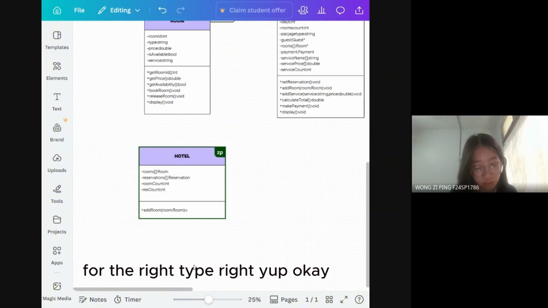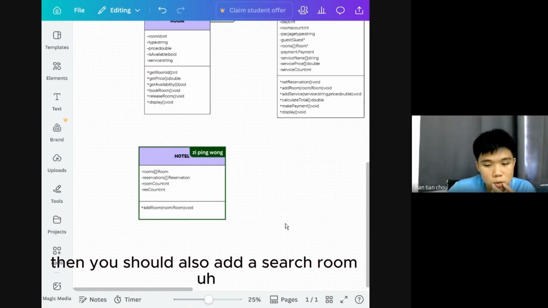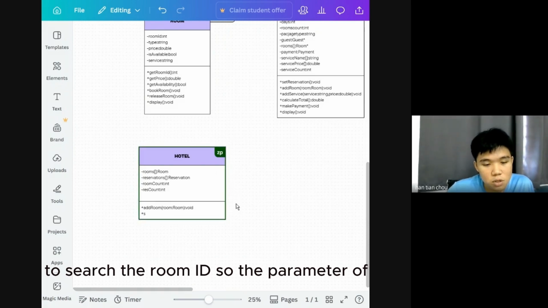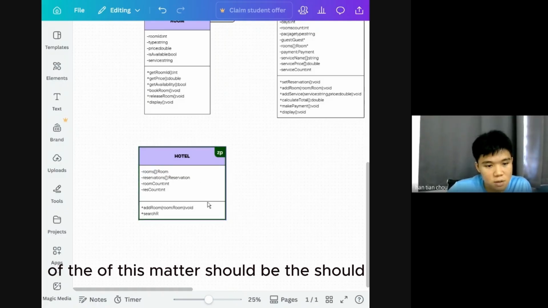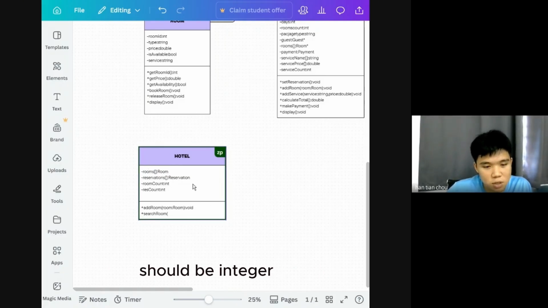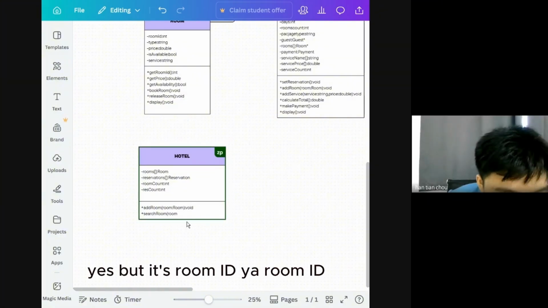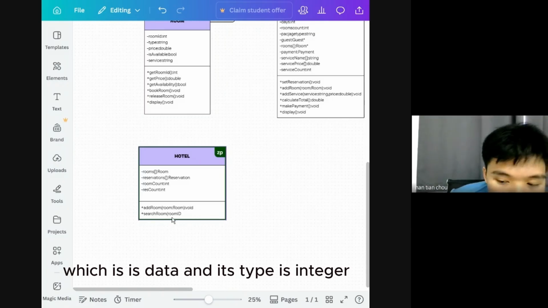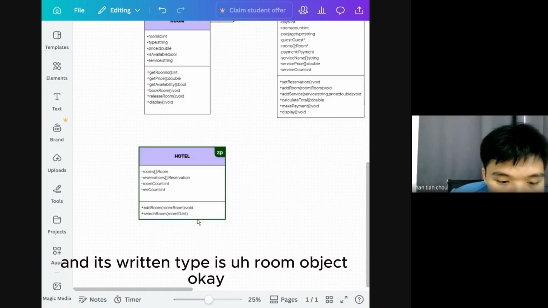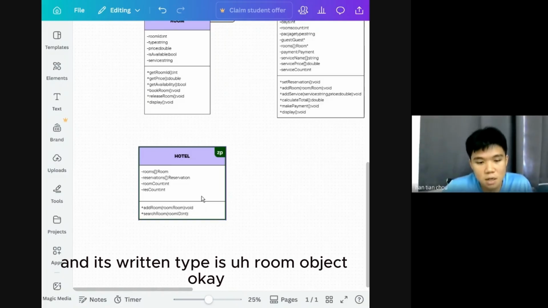For the void type, right? Yeah. Okay. Then it should also add search room to search the room ID. So the parameter of this method should be an integer, room ID, which is data, and its type is integer, and its return type is room object.